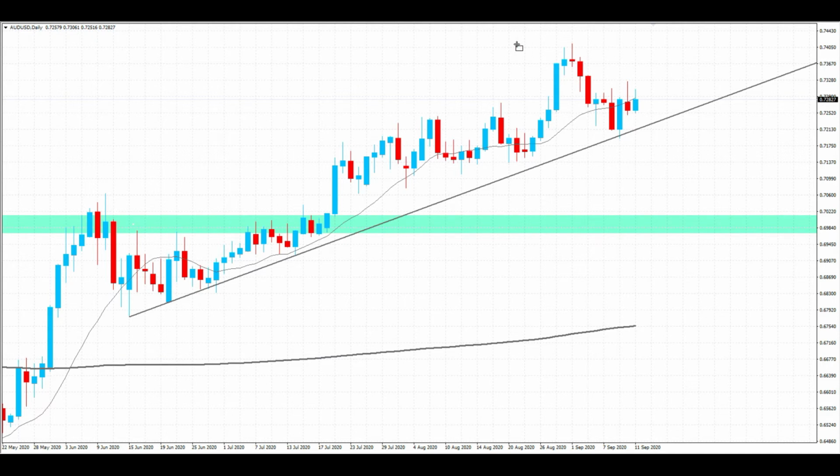Or it could be a scenario where we have another push to the upside and go and test our recent highs up there, where we can be looking for some shorting opportunities on the lower time frames and look to capitalize on a longer swing to the downside. So that's what we're expecting for AUD/USD. Of course, this could still push higher, and that's the case.